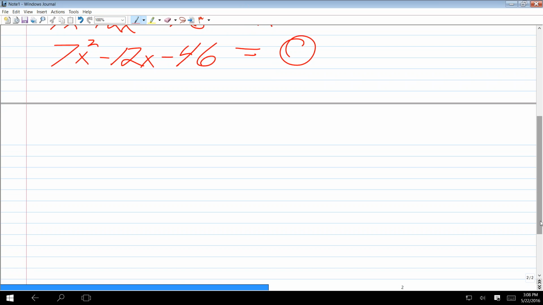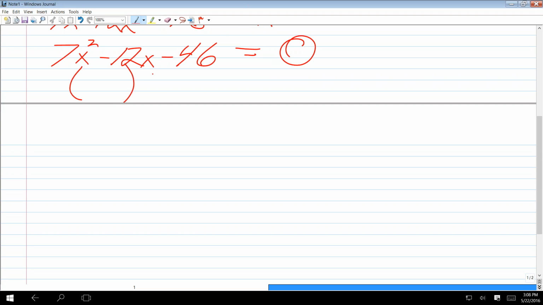Okay. Now we got to factor it. In order to solve it, we got to factor it. So you have 7 and 1. 7x and 1x. Thank goodness there's only one choice there, because now what are both signs? One's plus and one's minus. Okay, but for me to write that, that plus minus might be different than this minus plus, because the difference of the coefficients. In other words, if these coefficients are different, 7 is not the same as 1, then you always have to allow for either way. There could be a difference.